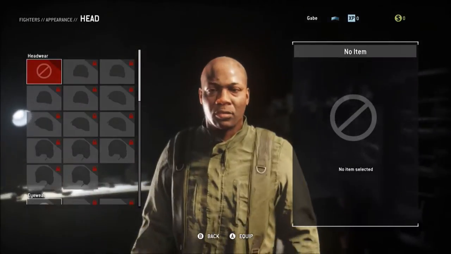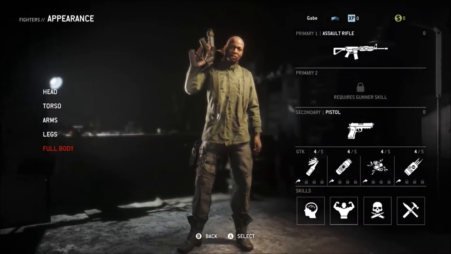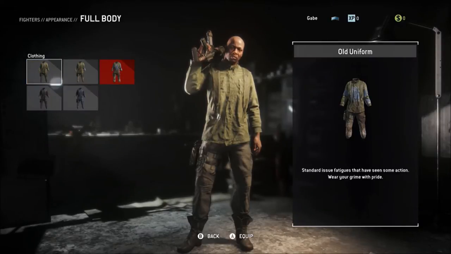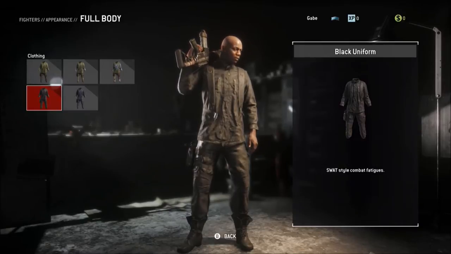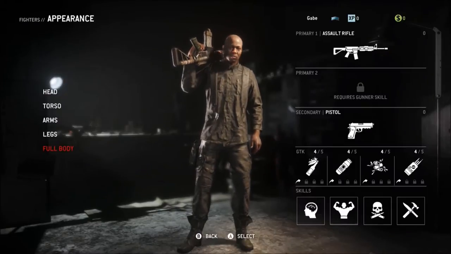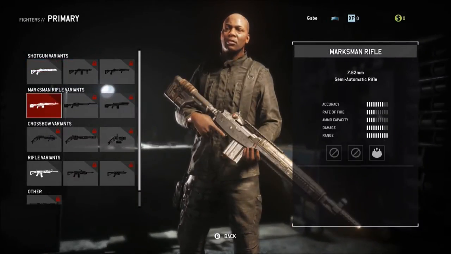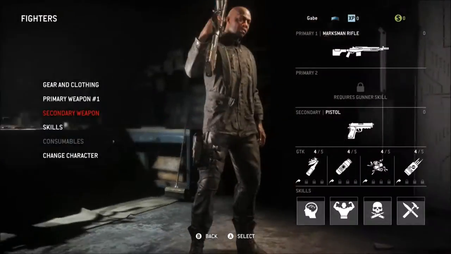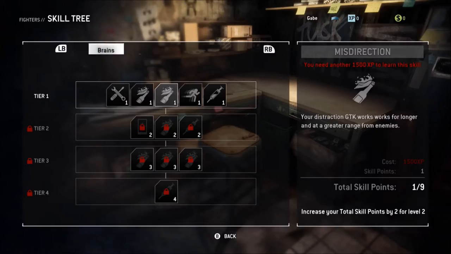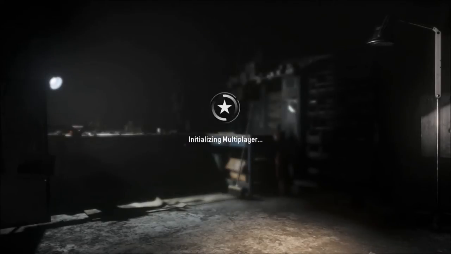First of all, can I get some hair? No, I can't. Okay, so I can change my outfit though. I go with the black uniform, of course, because you know, that's how we get things done in the Saints. Need that. Secondary weapon, of course, okay. I have to use my marksman rifle, because you know. Okay, and let's play though, I'm excited, let's play.